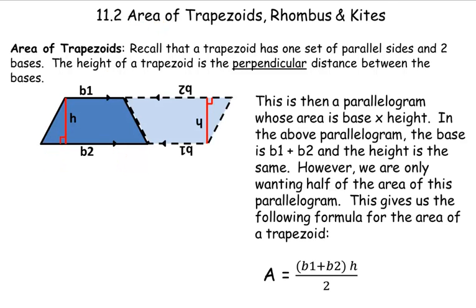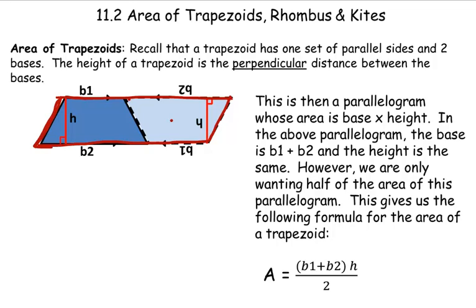So here, area of trapezoid. So this is where the area comes from. When you look at a trapezoid, if I were to make a copy of this trapezoid and flip it over, and that's what I've done here with the dotted line, if I flip it over and turn it around, I'm going to get this figure here that is a parallelogram.